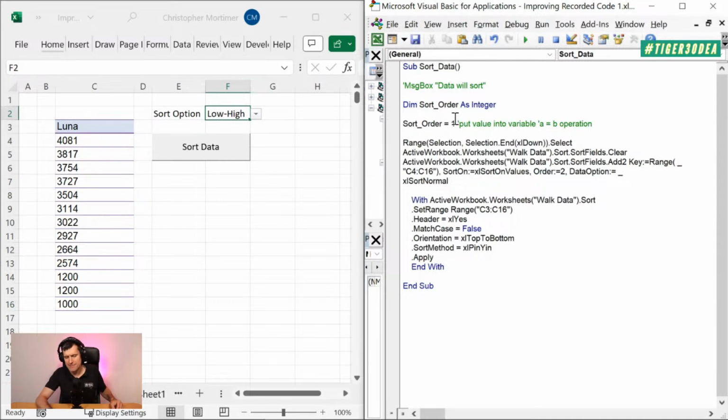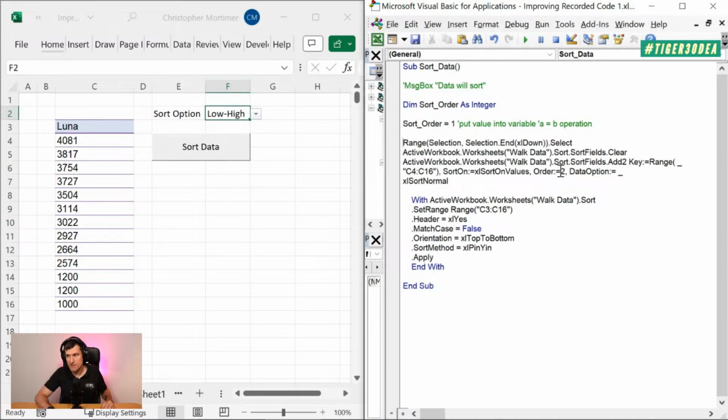I'm going to hit the F8 key to step through this routine. You can also go to debug and step into, of course. Now just hover the cursor over sort order. You can see the value that's stored in that variable. I'm going to hit F8. When the line of code's highlighted, it hasn't been executed yet, so it's going to be 0 because there's no value in it yet. Hit the F8 key, execute that line of code, and a value of 1 has gone into that variable.